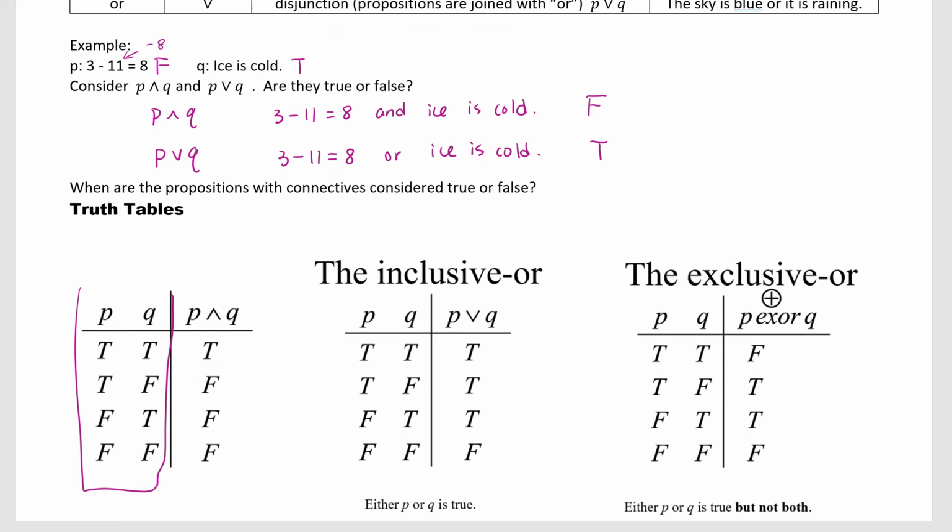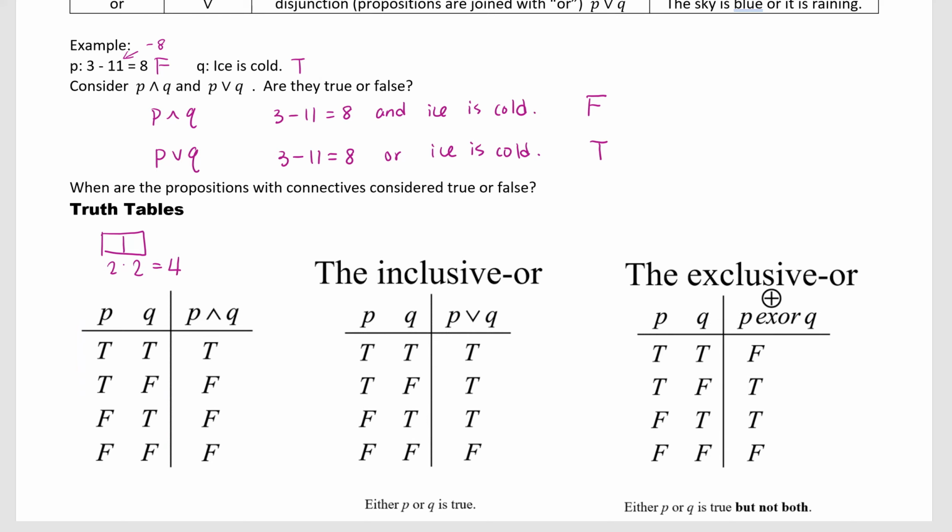So these are fixed. Okay, so think about it. How many possibilities are there? Remember, P and Q, we have two propositions, and each of them can be true or false. So it's like two boxes, and each one we have two choices, true or false. So together, we multiply them, we have 4 possibilities. So that's why when you draw the table, your left-hand side, you're going to put TT, FF. So true, true, false, false. And the Q is true, false, true, false. Then it will give us all the 4 possibilities.